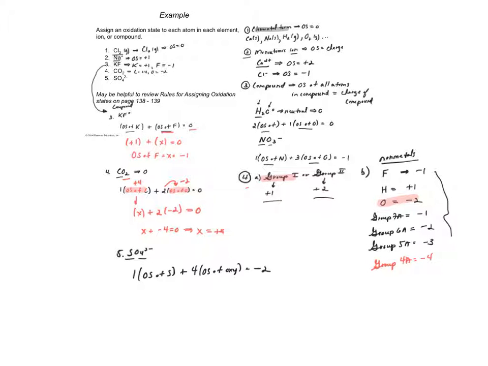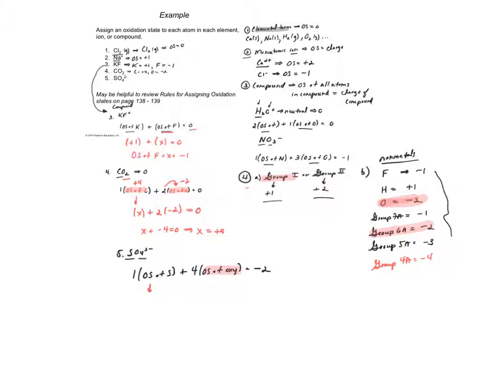And again, if we go back to our list, we'll find that oxygen is more predictable, right? It comes up here, whereas sulfur is below oxygen in group 6, right? So sulfur is going to be dependent on what oxygen is, because oxygen is more predictable. It takes precedence in our little list here.